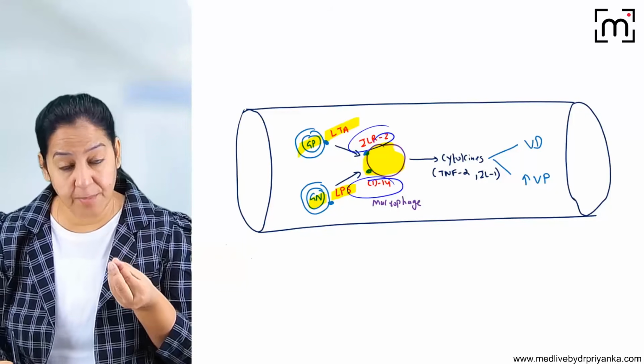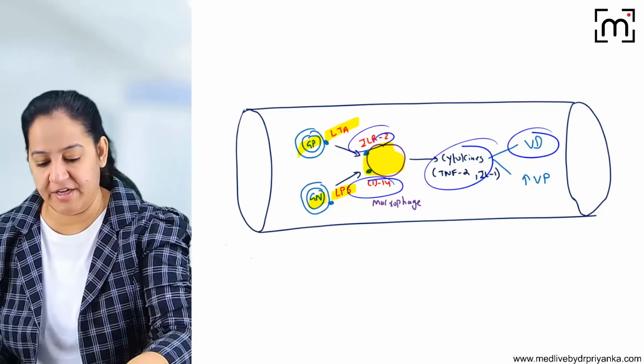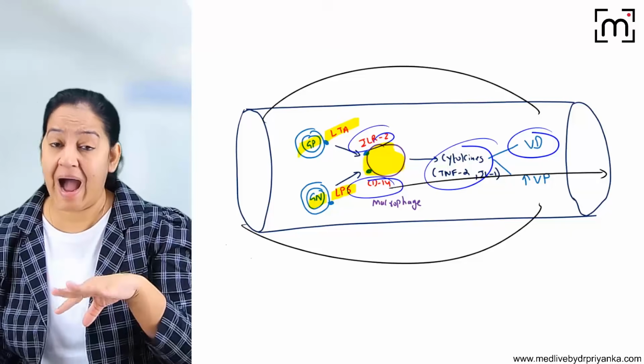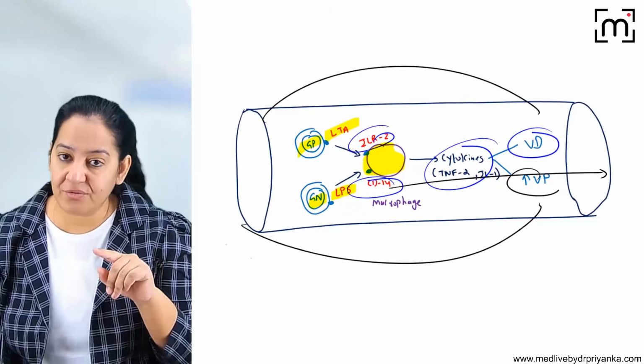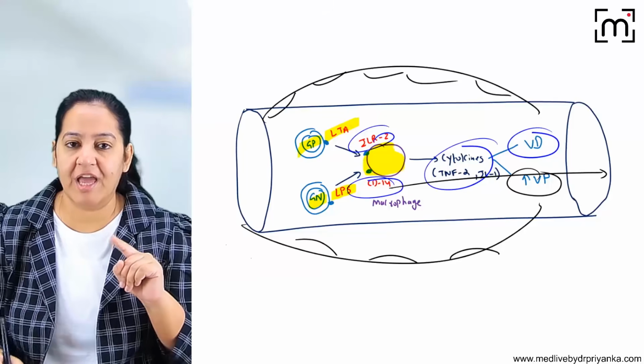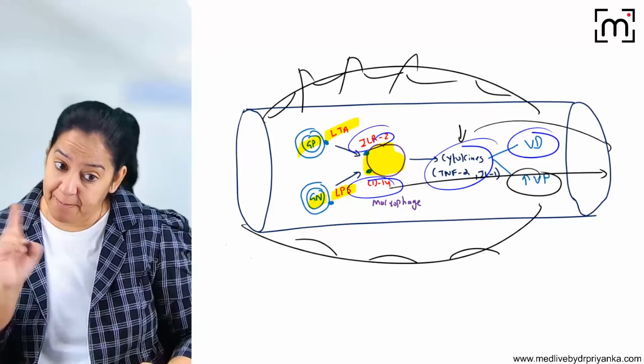The stimulated macrophage will secrete cytokines. Cytokines will first cause vasodilation, so the blood vessel undergoes vasodilation. So the organ will receive more blood, the hyperdynamic stage. Later on, there is increased vascular permeability, that is, gaps are created. From the gaps, the fluid will leak out. So less blood will be present now, and now there will be a hypodynamic stage.